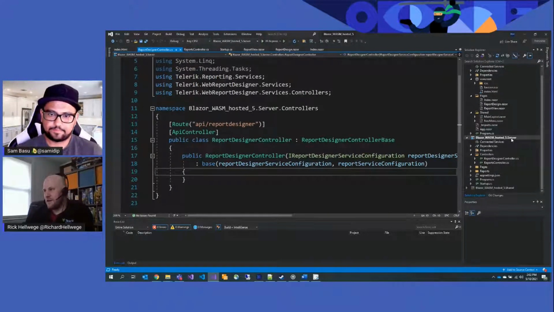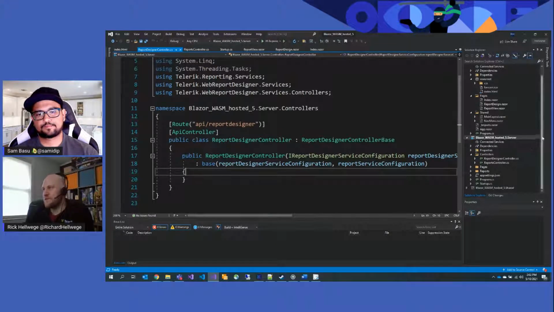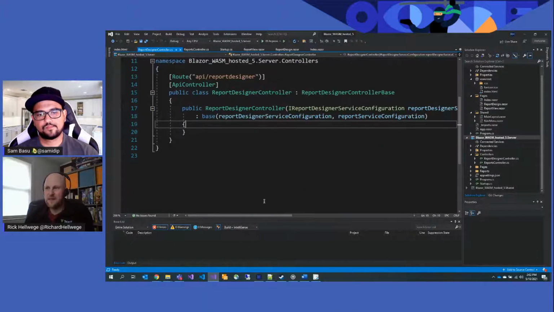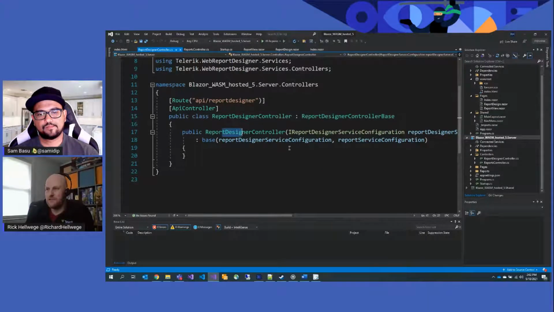Yeah, on the server component, the backend, you have the RESTful services, the reports controller, which is what's used by the report viewer. It actually serves the reports to the viewer and renders the reports in their final form. And you also have a report design controller, which serves the reports in a format suitable for the report designer. And a lot of this is done sort of as a black box. It's really just the declaration of the controller, and all the magic happens in the packages.